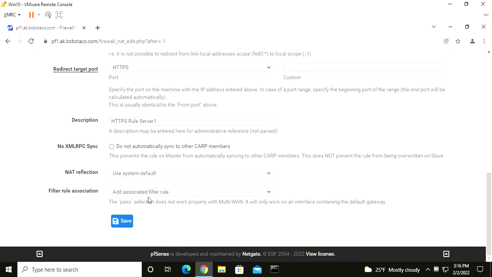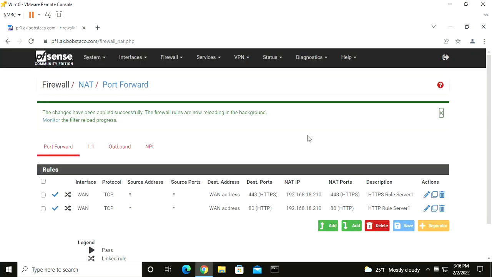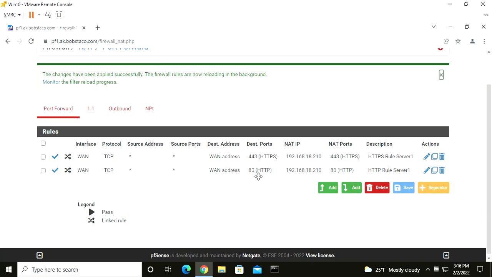I did clean up my name. I had that double name thing going, and I apply that, and so now I've got 2 NAT rules, and pfSense is very descriptive here. The asterisk meaning a wildcard. Source address would be what address on the internet, and we're saying any address that's coming in from the internet.